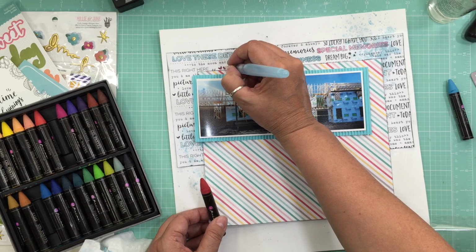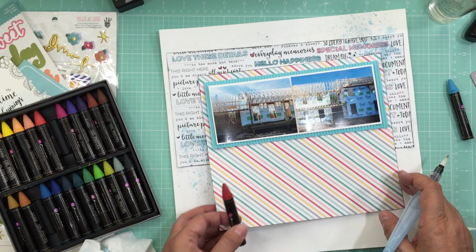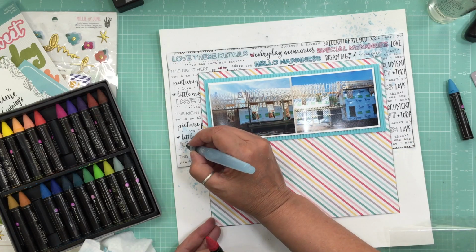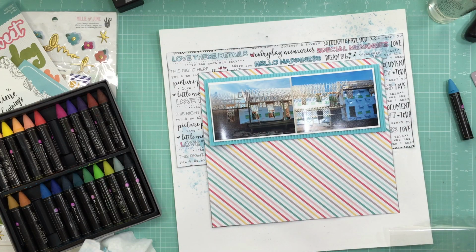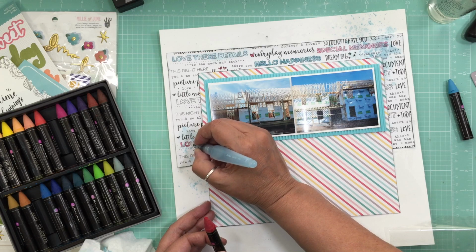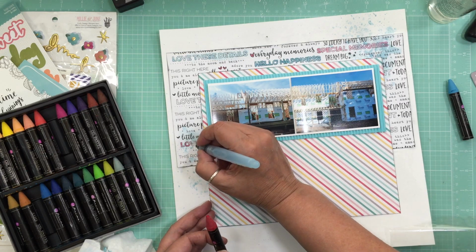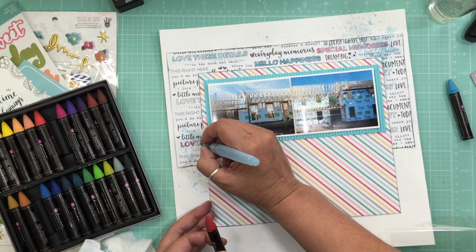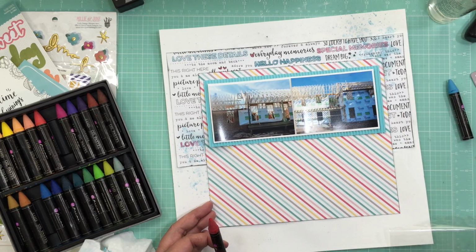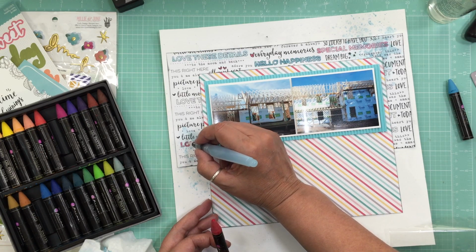I don't know if you can hear my cat. Well, not my cat, but my daughter's cat. But anyway, he's snoring. If you saw the layout that I did about him, Scruffy, he follows me everywhere. So of course I'm in my scrap room, so he's laying down by my feet. Three more weeks and I won't have a cat anymore. I told my daughter, I'm not taking him in the new house.